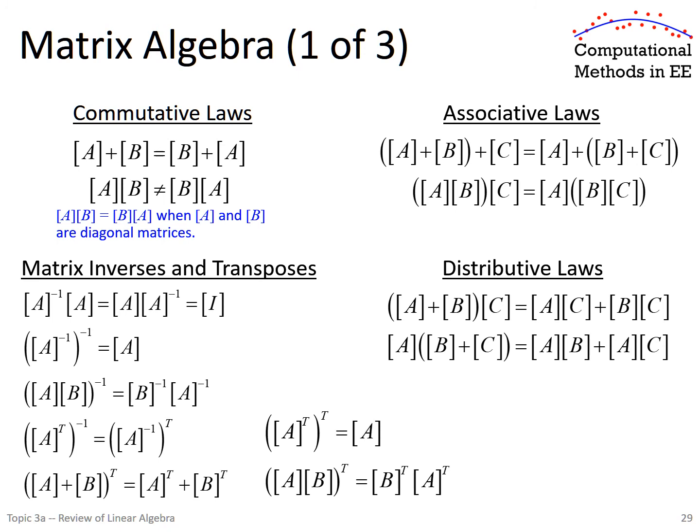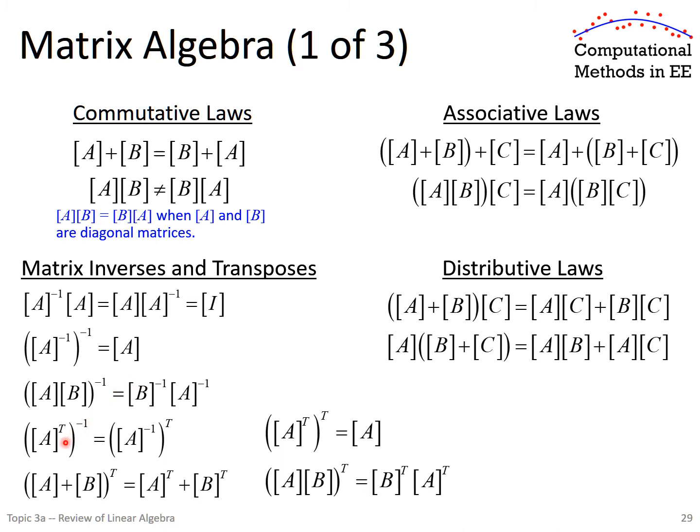And we can talk about a bunch of different properties of matrix inverses. If we divide a matrix by itself in any way, we get the identity matrix. If this doesn't happen, then we probably didn't have the inverse of the matrix correct to begin with. The inverse of an inverse of a matrix is that matrix itself. Now here's a strange one. If we have the product of two matrices and we invert the product, we can write this as the inverse of the two matrices multiplying each other, but we're reversing the order.